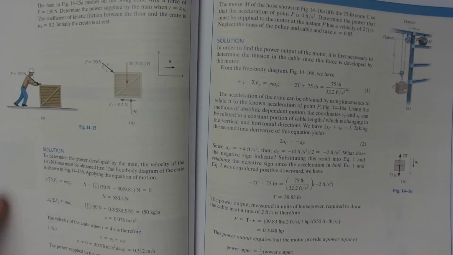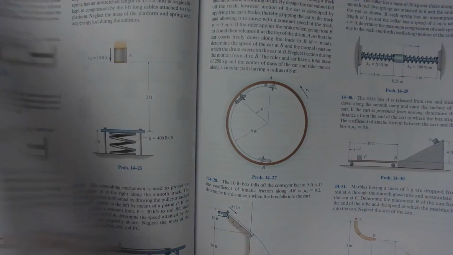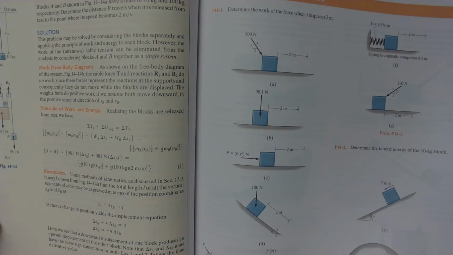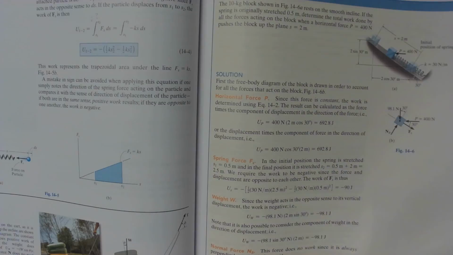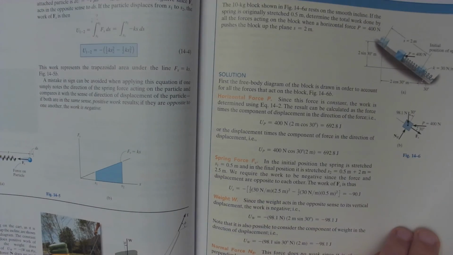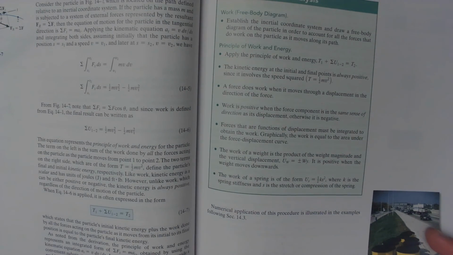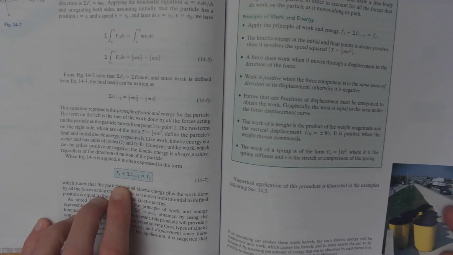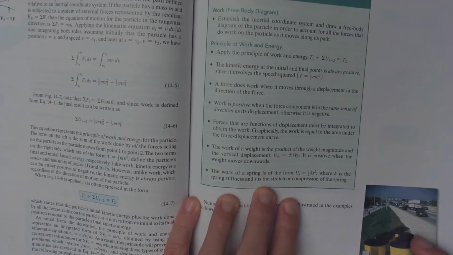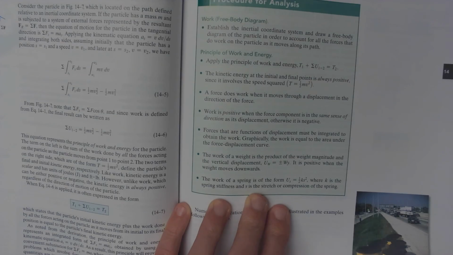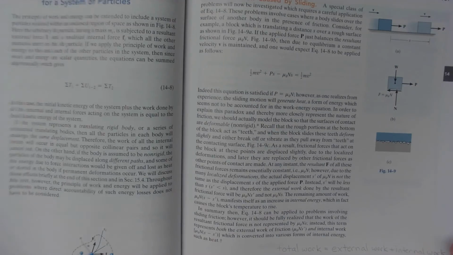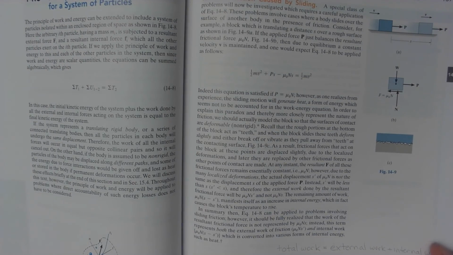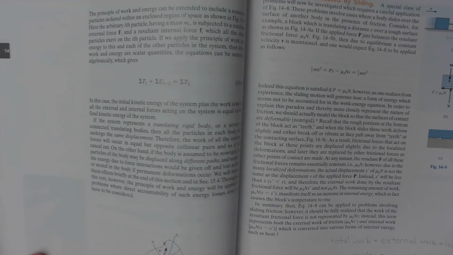So again, we'll go back to the beginning of the chapter, wherever we left off. Okay, so that was 14.1. Okay, so now for 14.2, we have work and energy, or we talked about equation 14.7 already. Pay particular attention when you have a green box and read through it carefully. And that brings us to section 14.3.